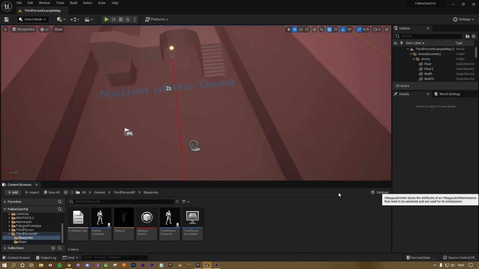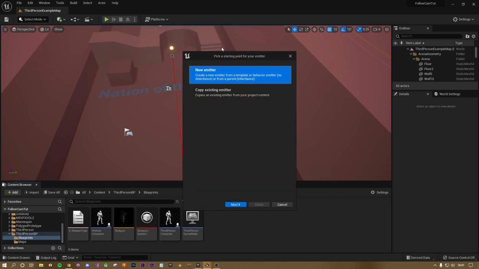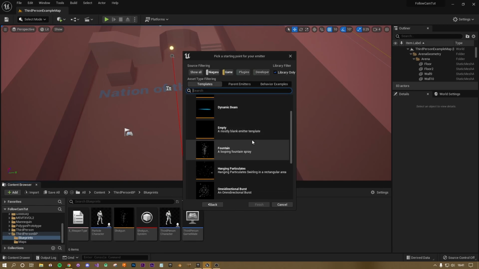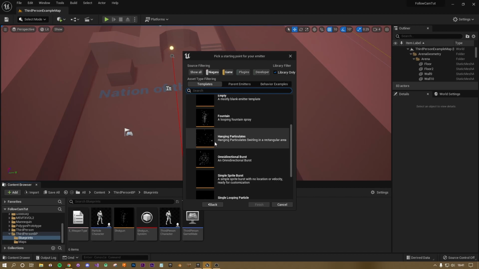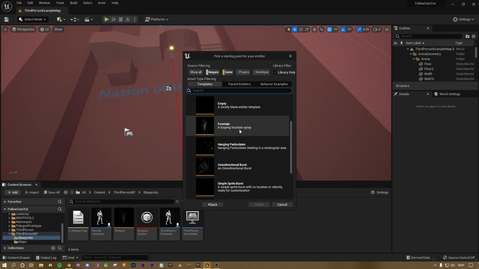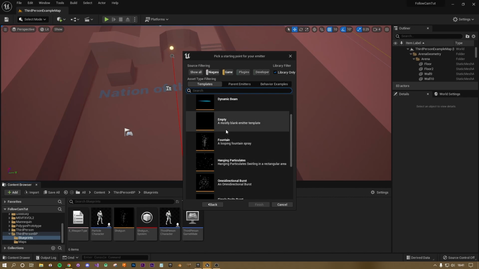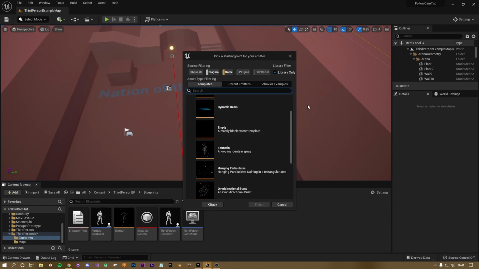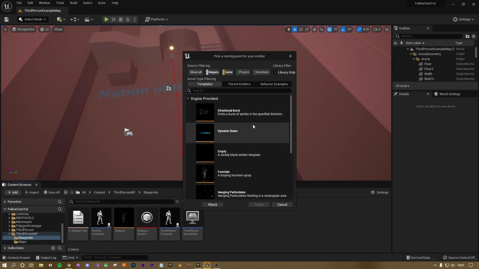So I'm going to select emitter. Now with this new emitter system, you can select that you're making a new one, and it gives you a bunch of templates. And the descriptions are roughly okay. They tell you just enough about what it's about to do. So a looping fountain spray. What have we got here at the top? I think my scroll wheel's broke as well.